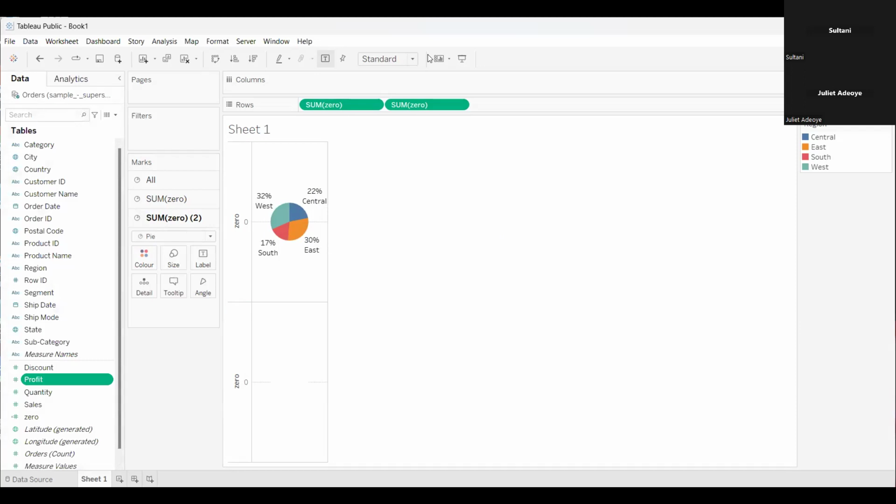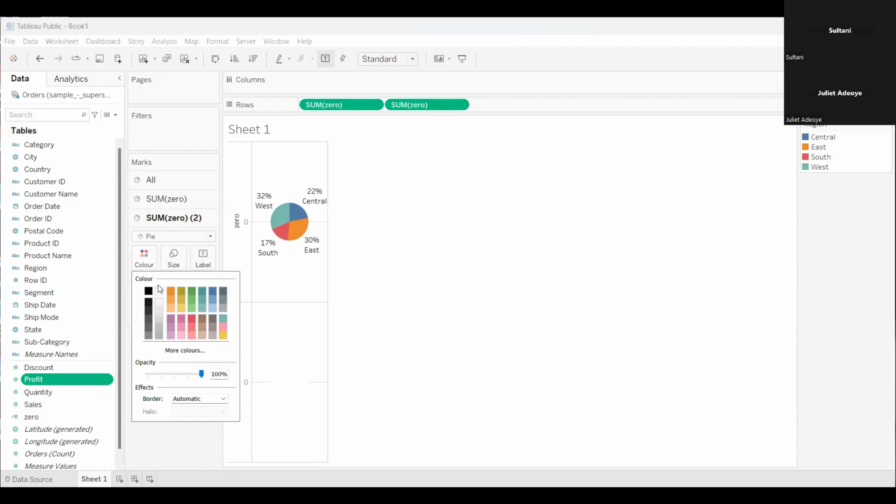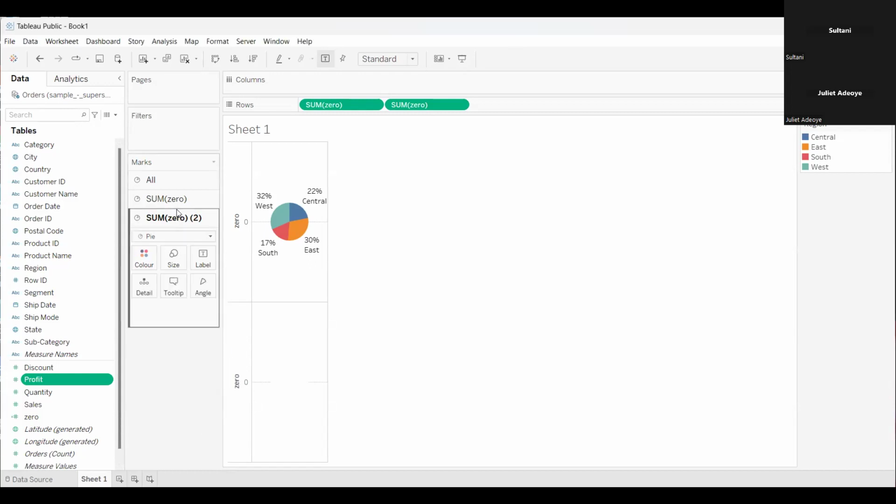So are we all good now? Oh, so sorry. You changed sum 0 to white. Sorry. Yes, this is the sum 0, 2 is showing. Okay. So are we all good now? No, I can't change the sum 0 to white. Okay. Sheon, stop sharing, please, and let that person share, please.